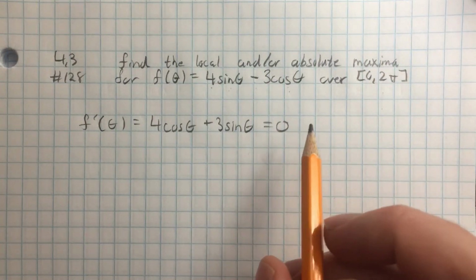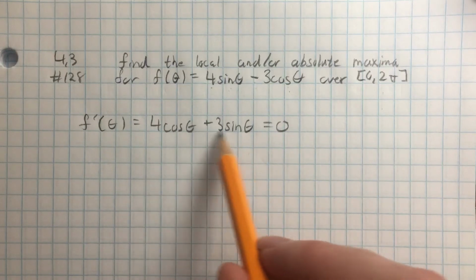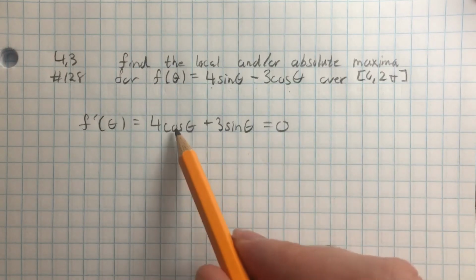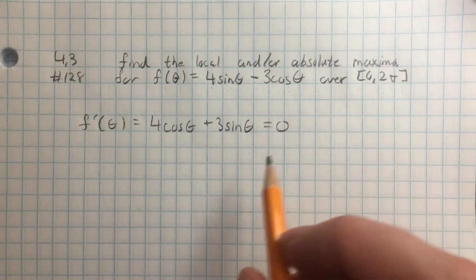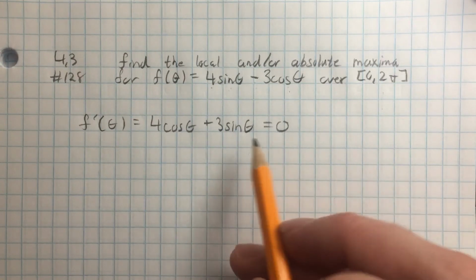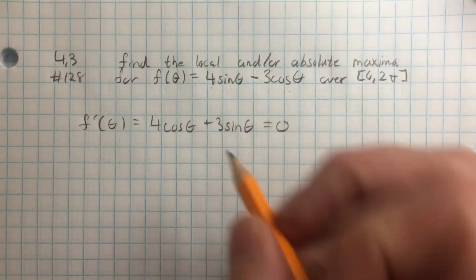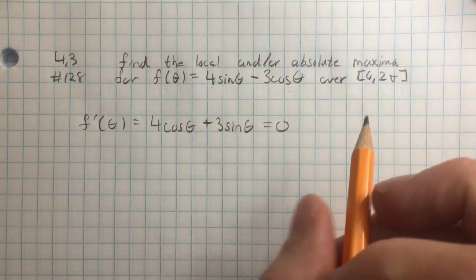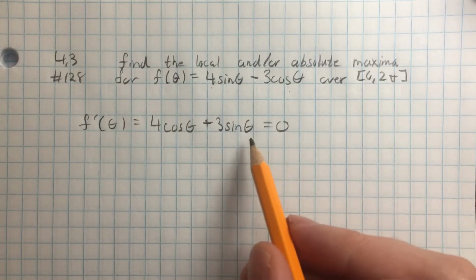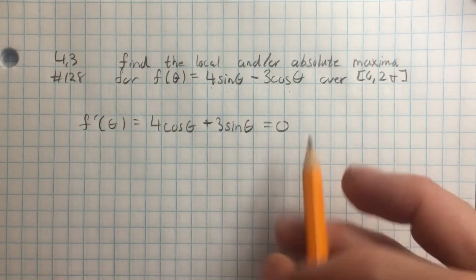We said that's also the idea of a critical value, is where the derivative is undefined. But in this case, there's nowhere this is undefined because these are cos and sine functions added together. So I only have to worry about, practically speaking for this problem, equal to 0, even though in theory I should also be concerned about where it's undefined. I don't have to worry about it for this one.